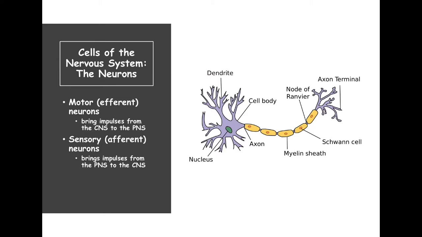Here we have the nerve cell — it's called a neuron — and this basically controls the movement of information. You have neurons that are important for detecting a stimulus, and then you have certain neurons that are just there to integrate information. Anatomically you can see several portions of a nerve cell critical for the movement of that information. You see the dendrite — the dendrite is the portion of the nerve cell that receives sensory information. Then you have the cell body that contains the nucleus, and that information travels through the cell body and then on through the axon. That axon is going to send that information somewhere.